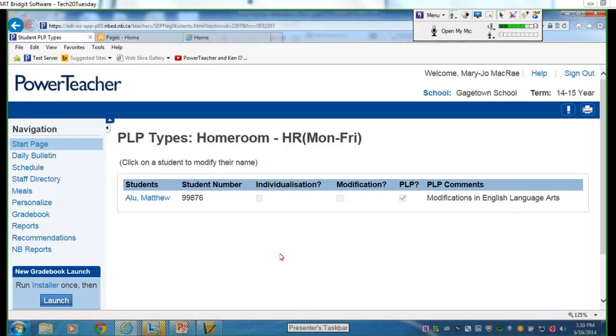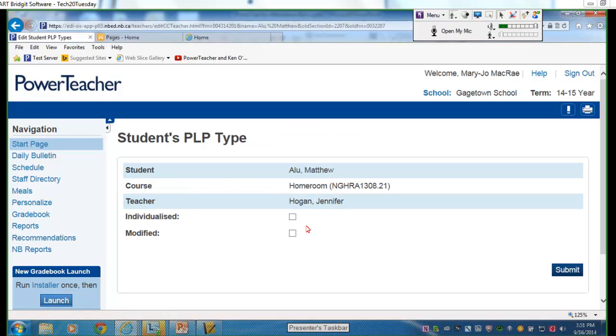If I, in my class with my student, and this is homeroom, so I probably wouldn't do it here, but I'll give an example. If I needed to individualize or modify their work, it might be both, it might be just one, I would add that check mark and submit.